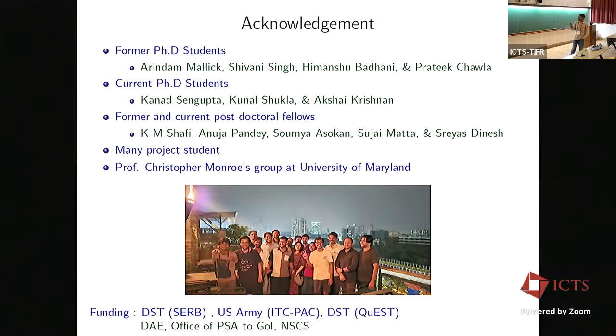There are a lot of contributions from various people. The list is very small here, so I only picked my former students who did theoretical work developing quantum computation models and simulation protocols, my current students who are working in the lab doing experiments, and some postdocs who helped a lot to set up the lab. The collaboration with Chris Monroe's group, where we worked with ion traps, really set us an example of how we can do an inverse mapping and then build a photonic architecture, and gave us strong confidence that experimentally we can do the inverse mapping. The funding for the lab is currently from the Office of Naval Research, which has generously supported building the setup which we have.